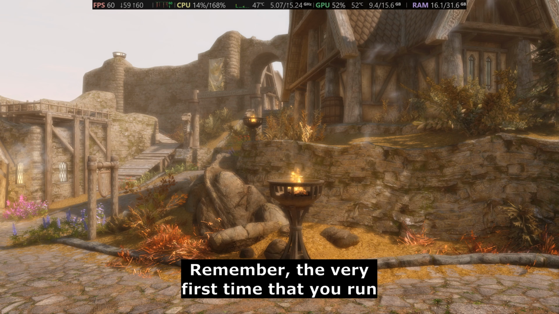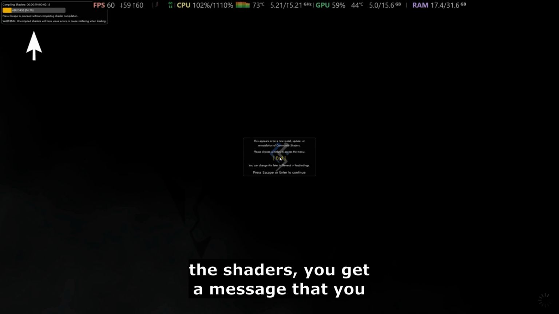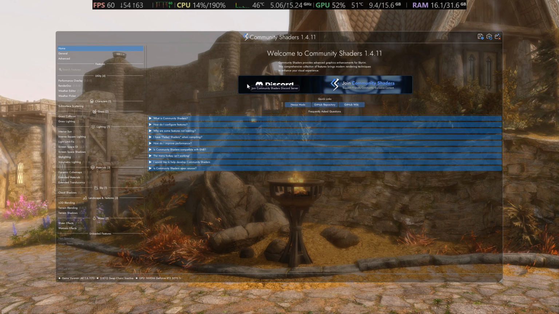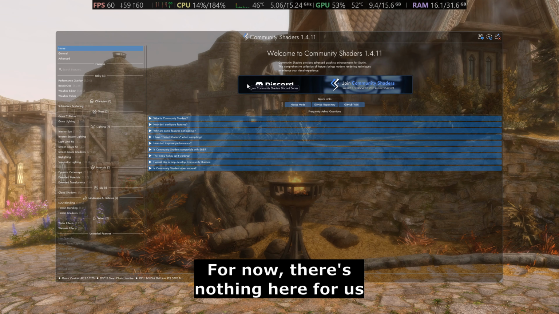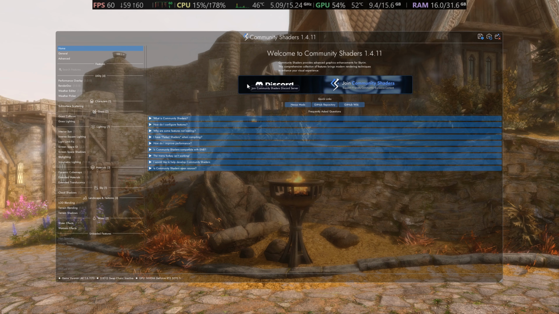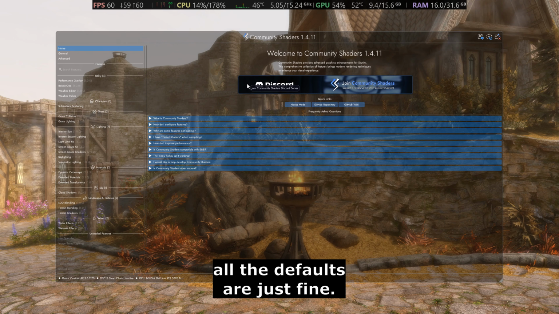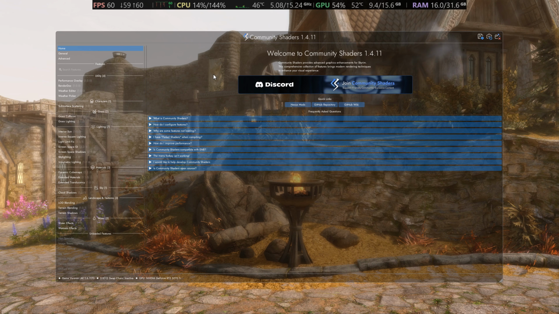Remember, the very first time that you run the shaders, you get a message that you can press the End key to get a shader control panel. And here you can see it. For now, there's nothing here for us to look at. It is pretty complicated, and for a beginner, all the defaults are just fine.